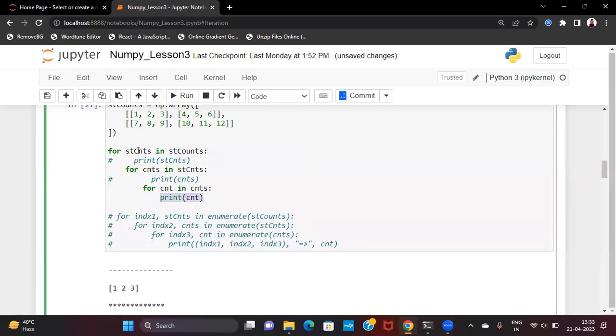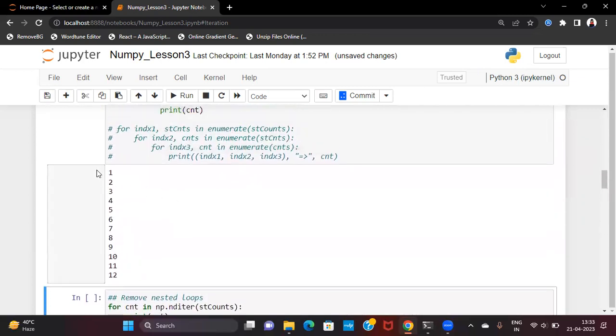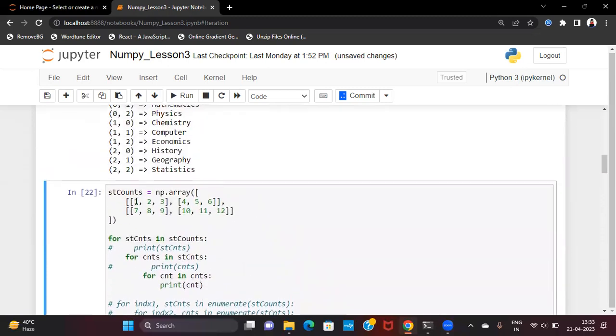only the last thing. So here you can see we are looping over this main array, and whatever individual elements we are getting, that is nothing but a two-dimensional array. Again, we are looping over this two-dimensional array to get one-dimensional arrays. Now, again, we are looping over this one-dimensional array to get individual elements, and that is what we are printing over here. So if I run this, here you can see, finally, we are getting the individual elements which we wanted to get. So here you can see 1, 2, 3, 4, 5, 6, 7, 8, 9, 10, 11, 12, which are the individual elements of this array.